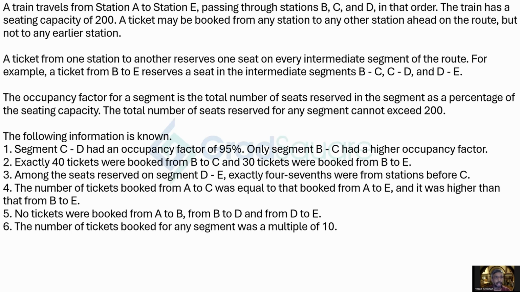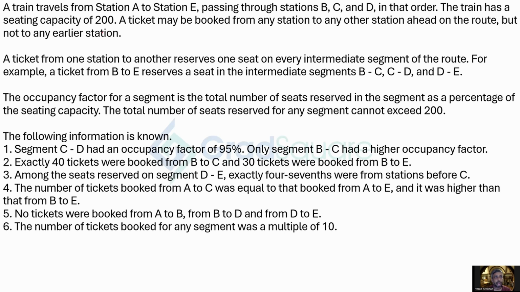So what this set actually says, if you read it from the very beginning very carefully, is that the train is traveling between station A and station E. And in between, there are stops at B, C, and D. People who are getting on at a particular station can buy a ticket to any of the subsequent stops. So a person who is getting on the train at A can buy a ticket to B or C or D or E. A person who is getting onto the train at B can buy a ticket to C, D or E, and so on and so forth.